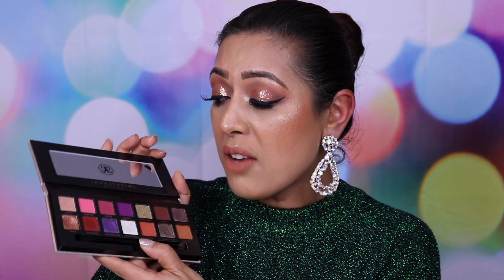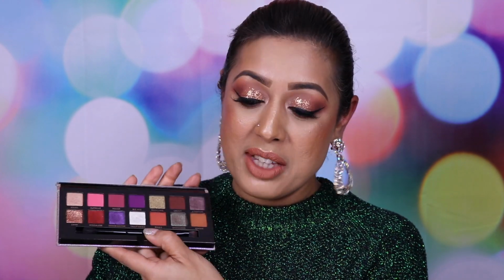Now, I'm obviously not deep skin, I'm medium toned skin, so some of the shades are very dark for me, but I can still use every single one. There is not a single one I can't use. It's just because I've got slightly lighter skin than its target audience. I just have to go in with a lighter hand, that's all. But I don't have to worry about a single shade of these showing up ashy on me, showing up patchy. The quality is typical of Anastasia Beverly Hills, and I absolutely love this palette.